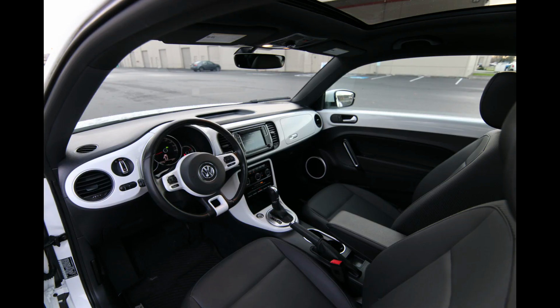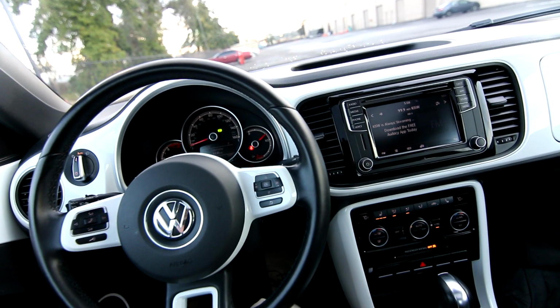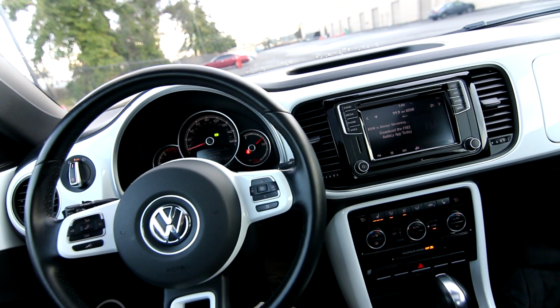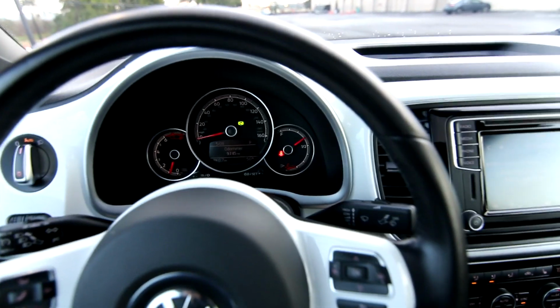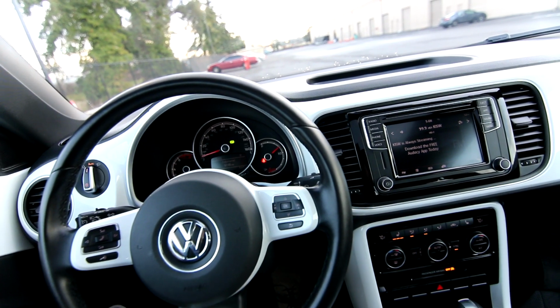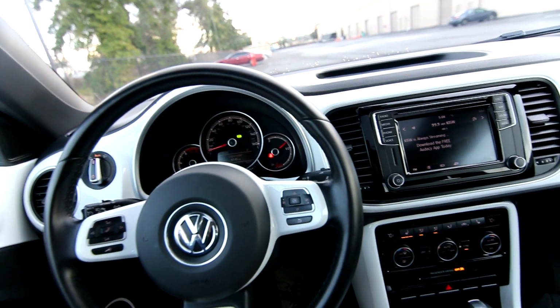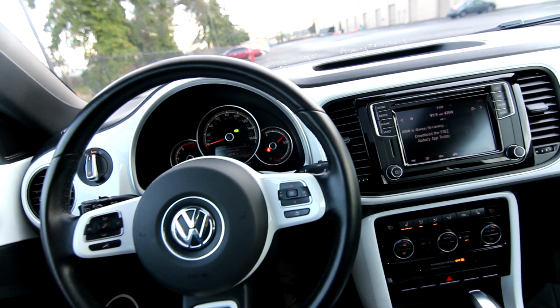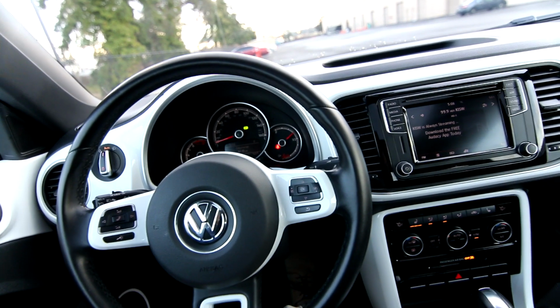And I guess if you're looking for one of the last generations of the VW Bug or Beetle, this particular one would be a great one to consider, especially if you want to keep one in kind of collector's condition. This is a relatively local vehicle from the Washington, Oregon area. 100% clean Carfax, and only 9,745 miles at the time of making this video. Being January of 2023, a 2019 with only 9,000 miles is really low miles. Most people average about 10,000 miles a year, let alone the vehicle only having 9,000 miles over the course of its existence.